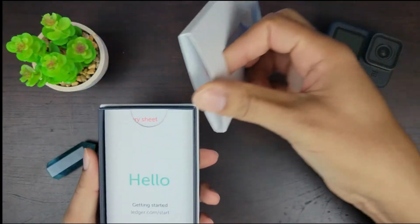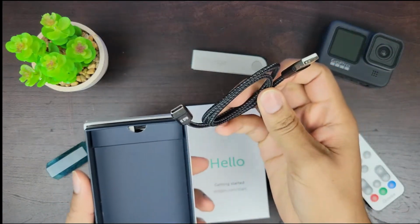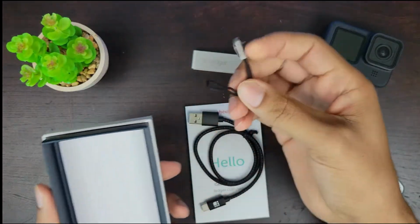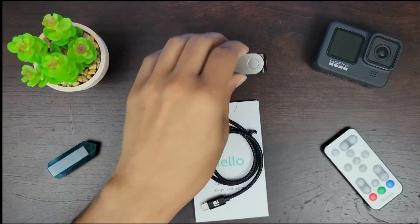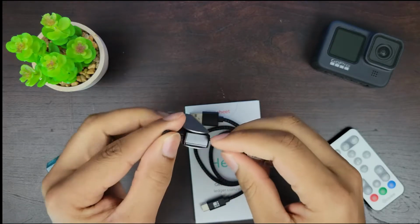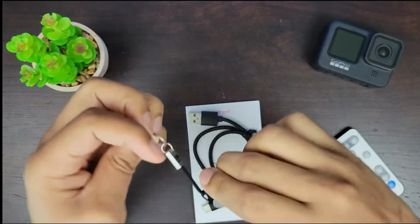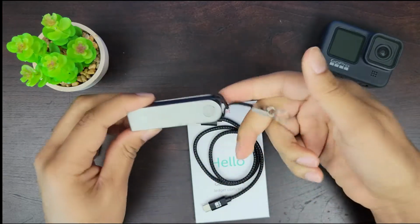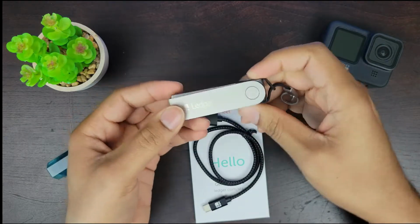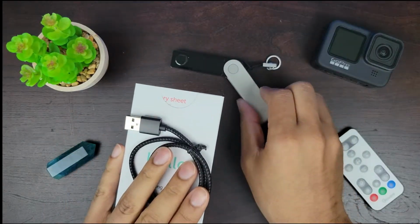And underneath this little housing here, we have a get started guide, as well as the Type-C cable, and the lanyard where you can just have it on your keychain if you choose to have it. So there it is, and this is what the device looks like. It just kind of slides out like that. Comes with a piece of plastic here on top of it to protect it, and the paperwork here.